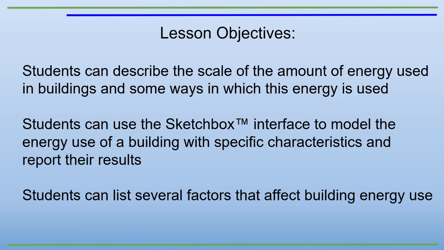The objectives of this first lesson are that students can describe the scale of the amount of energy that's used in buildings, that students can use Sketchbox to model buildings, especially buildings that have a specific characteristic, and that students can list several factors that affect the way that buildings use energy.